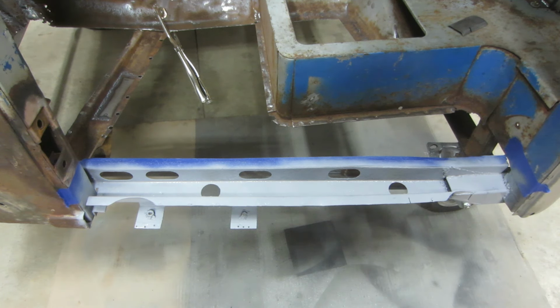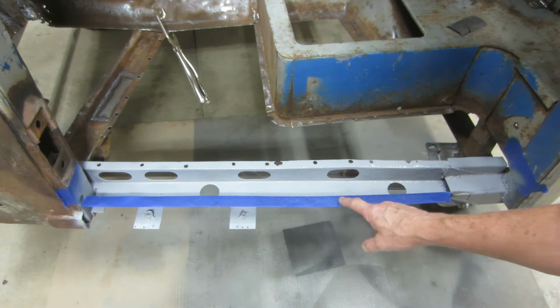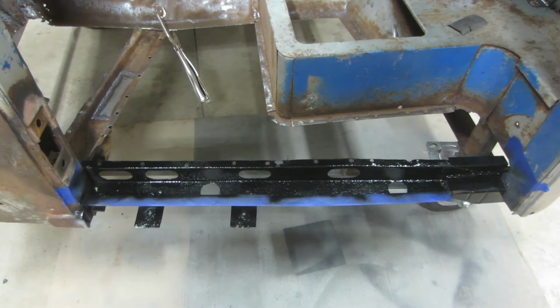Whoops. I think I masked off the wrong flange. Let's fix it. Yeah, this is the flange I wanted covered because this is the one that we're going to weld to. Good, we're all painted up. Now we can fit up that rocker.